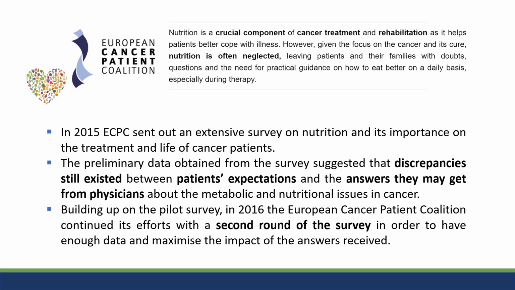The preliminary data obtained from the survey suggested there were still some discrepancies between patients' expectations and the answers they may get from physicians about their metabolic and nutritional issues in cancer. So based on that, we tried to build on a more scientific pilot survey in 2016, where we continued our effort with a second round of questions in order to have enough data and maximize the impact of the answers received.